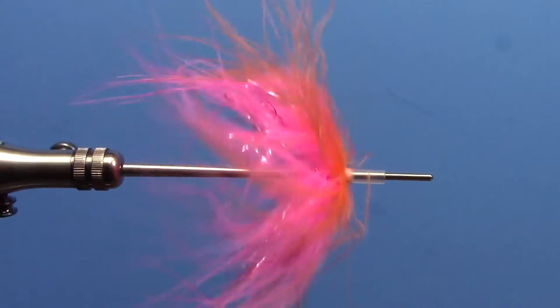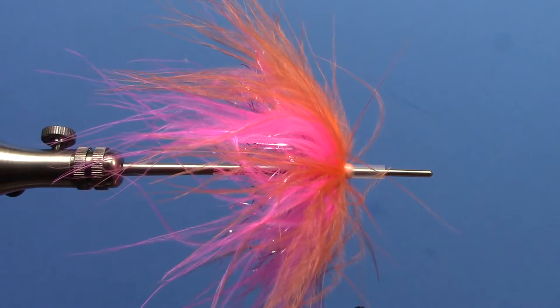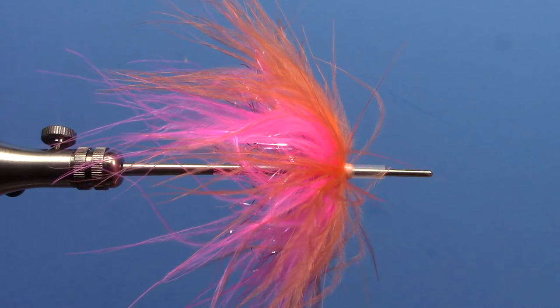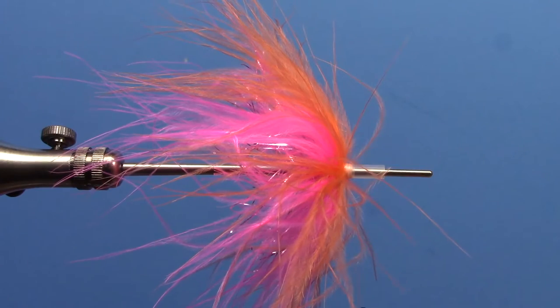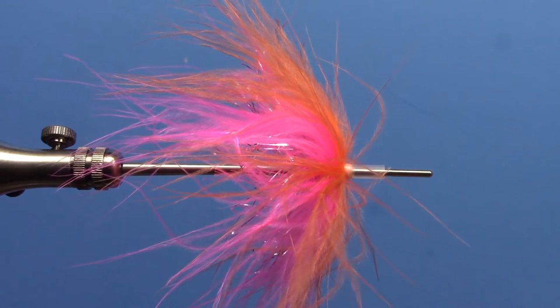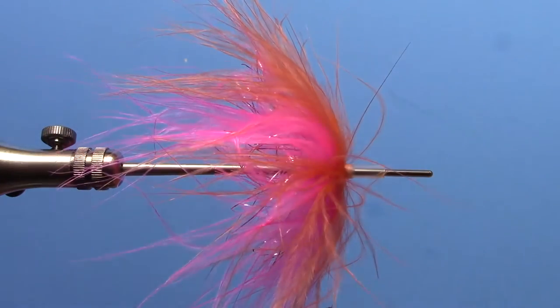Oops. And we'll spin it over. Do the same thing on this other side. Do about the same, 5 or 6 strands. I don't really bother trimming the ends of them. I kind of like the uneven ends on these. Gives your fly a little more of a lifelike look in the water.